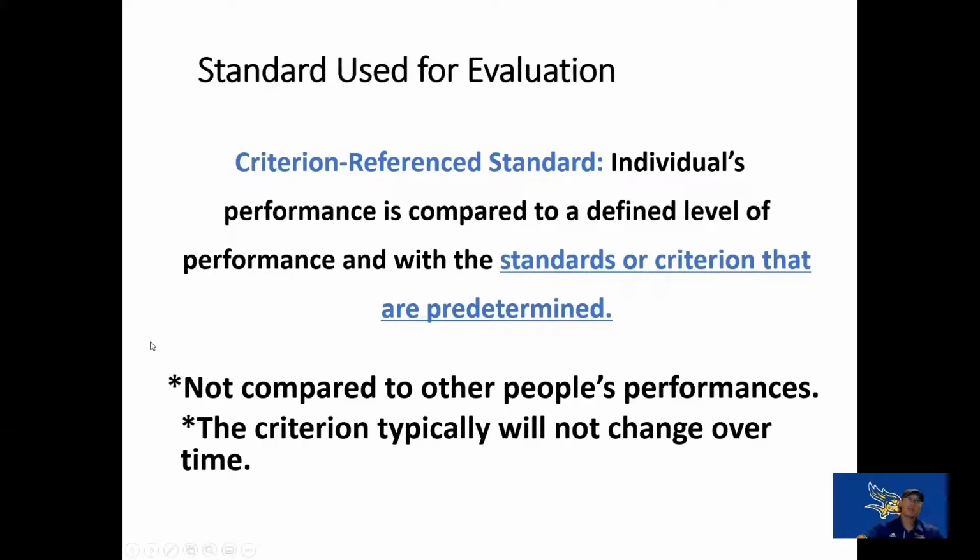Okay, with a Criterion-Referenced standard, this is a little bit different. These are predetermined standards, so these are set in stone. These are an actual number or measurement that must be achieved to be good, or to be below average, above average, or not really above average, but within good, bad, better, best. You have to reach a certain criteria that's been predetermined or is already available to you.